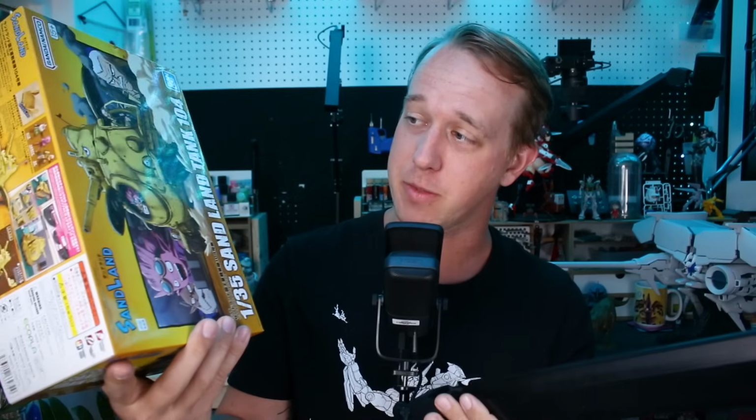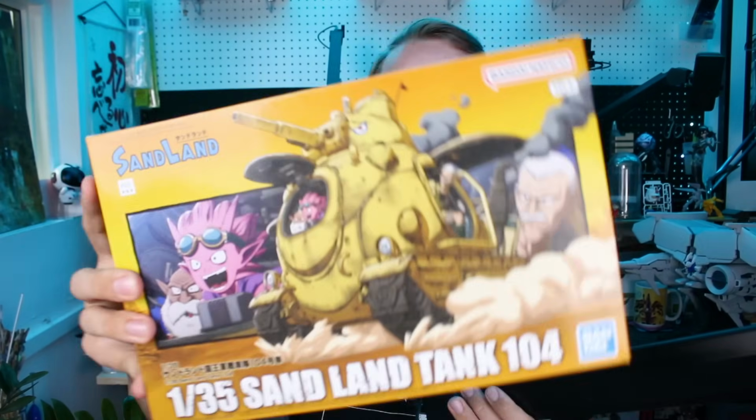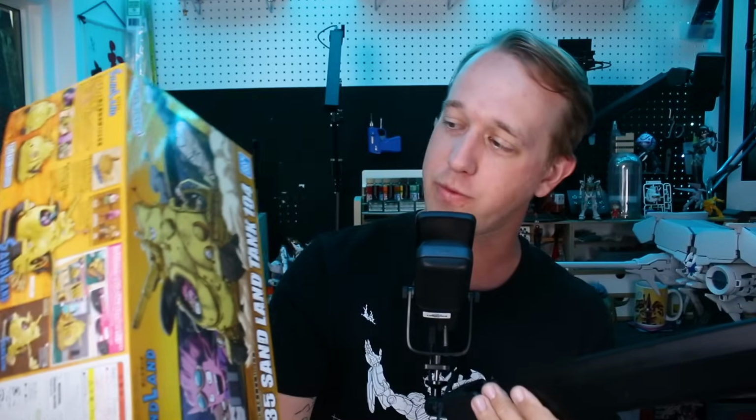Sandland is a game that I have no experience with, but being a huge fan of Akira Toriyama's art style, in particular original Dragon Ball, and then obviously this is also going to be quite similar to the art style you might see in Dragon Quest. Here we have the Sandland Tank 104 model kit in 1/35 scale from Bandai, and it looks really cool. Let's go ahead and check it out for today's video.